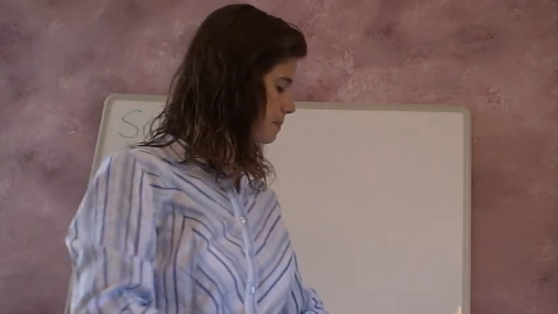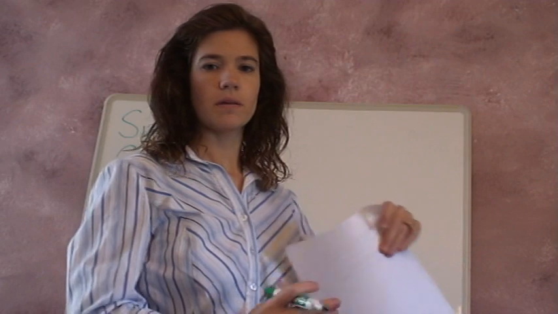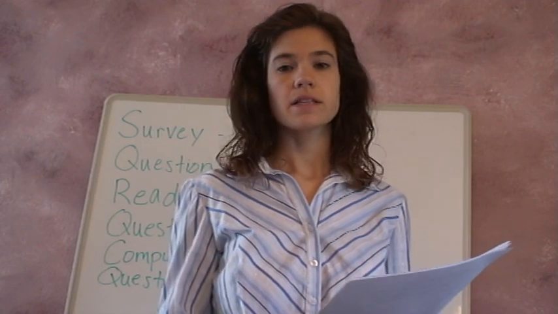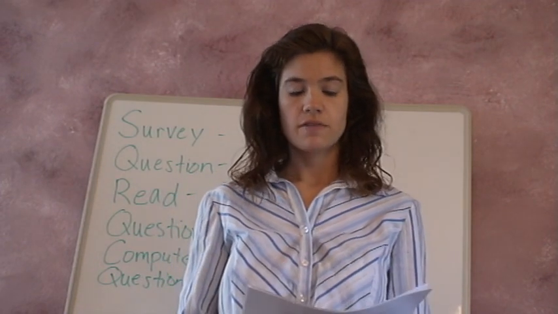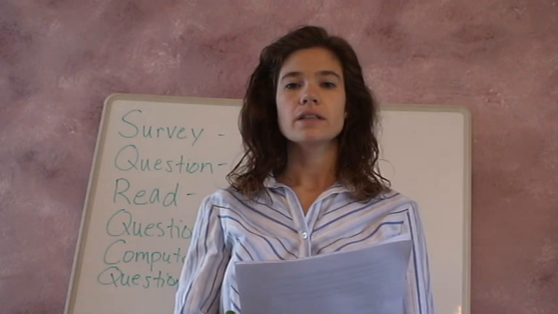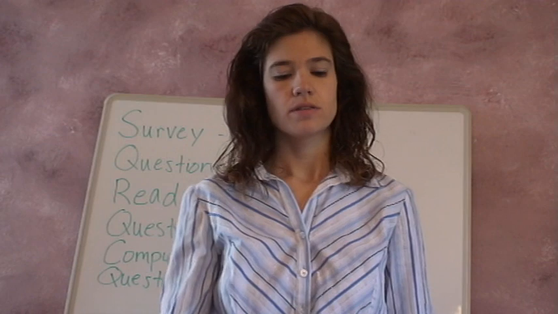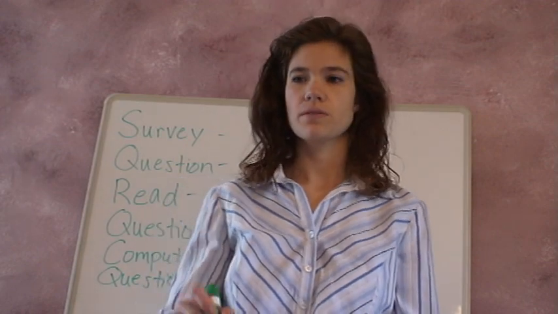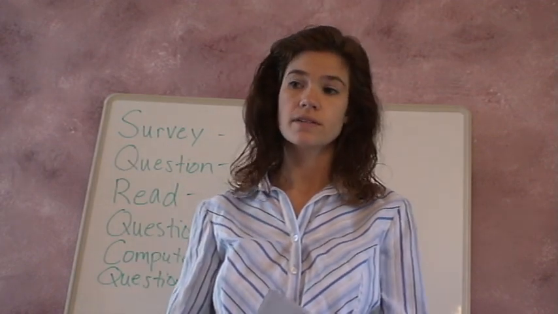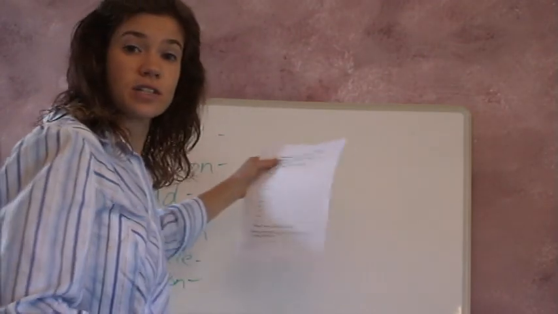Okay, the second problem example we have, it says if the height of a triangle is 5 inches less than the length of its base, and if the area of the triangle is 52 square inches, find the length of the base and the height. So, what's the first step we should do? Craig? Yes, we need to use our S survey, that's right.